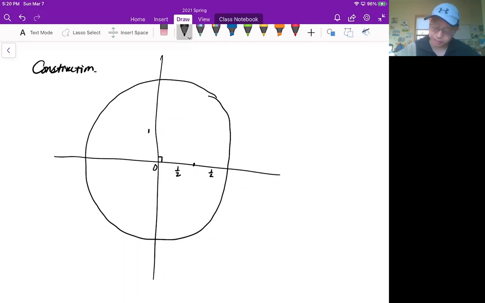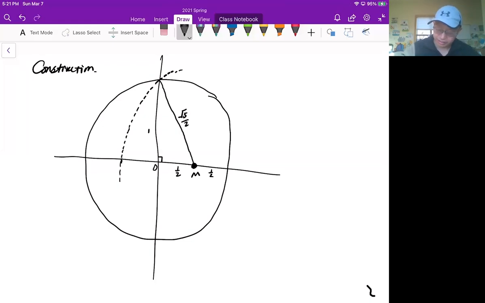And I can connect this. So this is a perpendicular line. I can construct this one here. So by the Pythagorean theorem, this one is the square root of 5 divided by 2. Does it make sense? Right? And then I'm going to do the following. I'm going to go from here as my center. This is M at the center. And then I just draw the circle in this way. Okay, cut here. Can you see that?